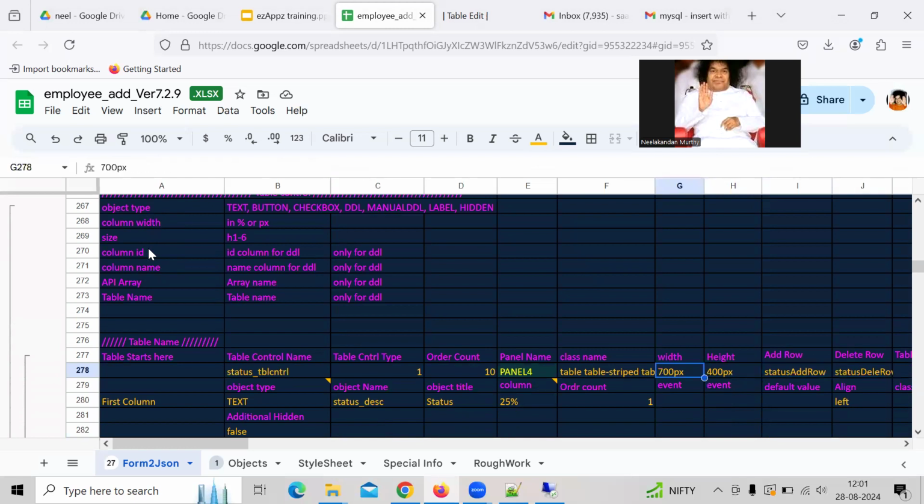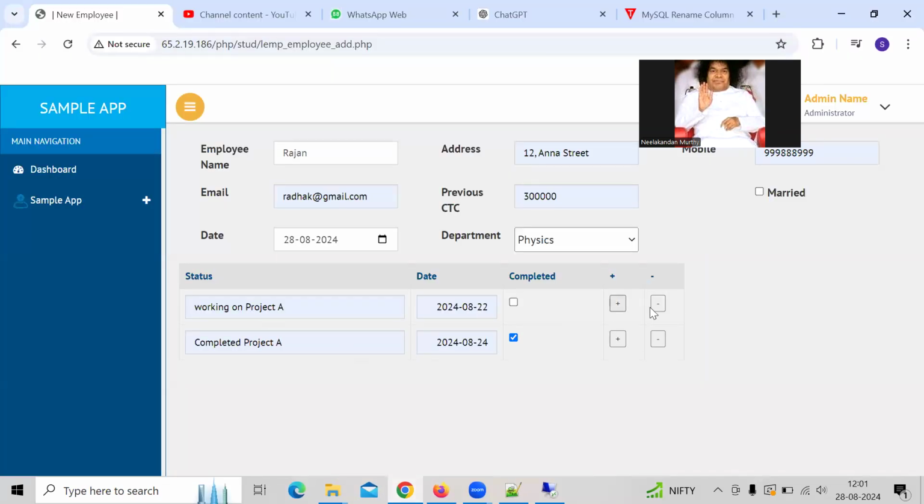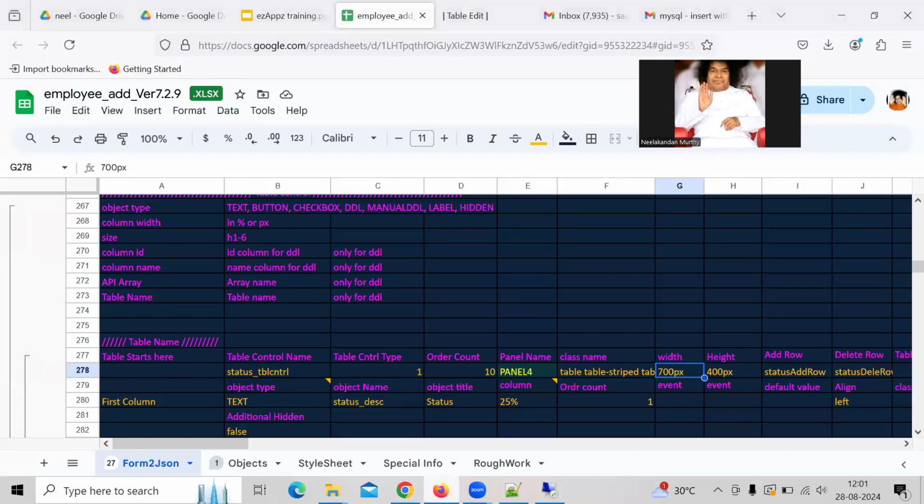Width, if you want to specify a width, you can specify it. In general, the width would be 100%. But if you want to fix the width of the table control specifically, then you can specify 700 px or 1000 px, whatever you want. So you can see here, the grid is not fully covering the whole page. The grid extends only to the extent required. I specified the width of the grid as 700 pixels, but that is your choice. You can decide whatever width you want.